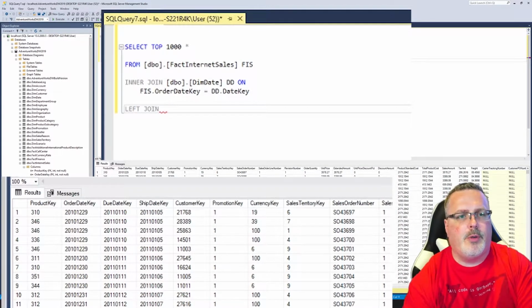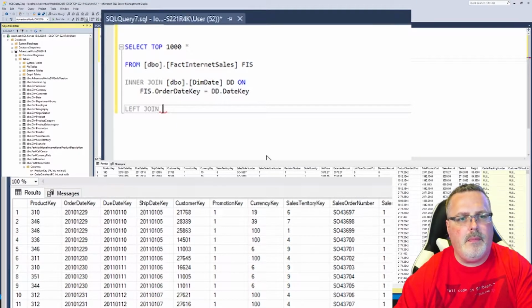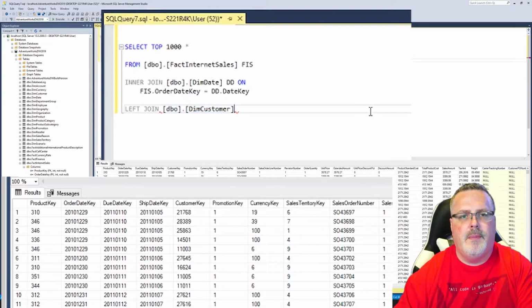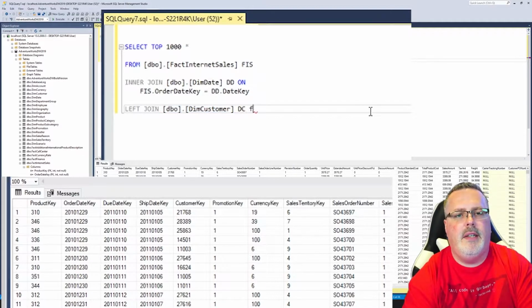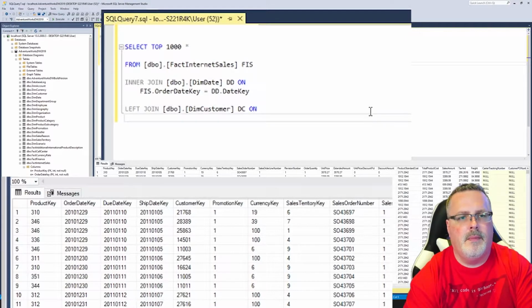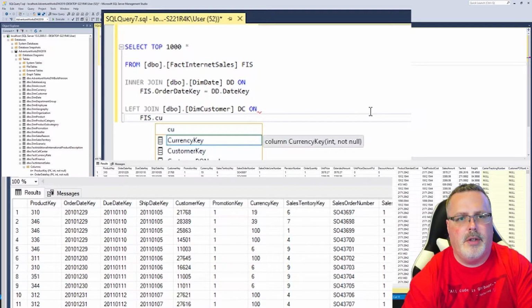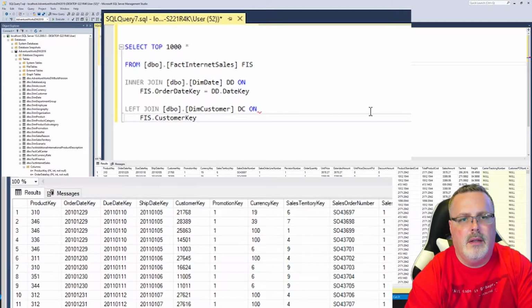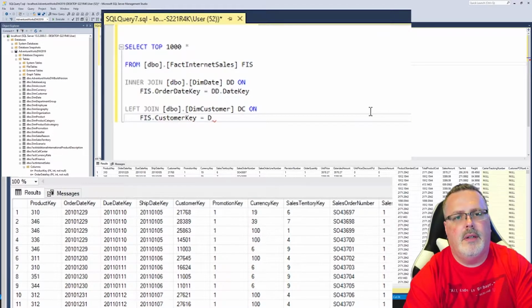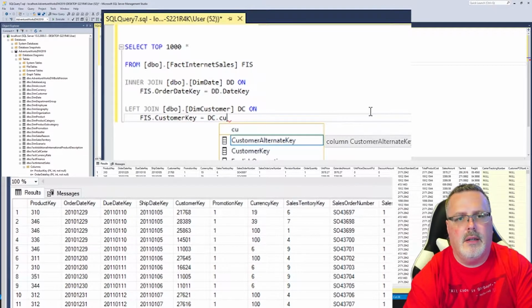In this case, we're going to be doing the customer. So dim customer, DC, for dim customer, DC is my alias. On FIS dot customer key equals DC dot customer key.